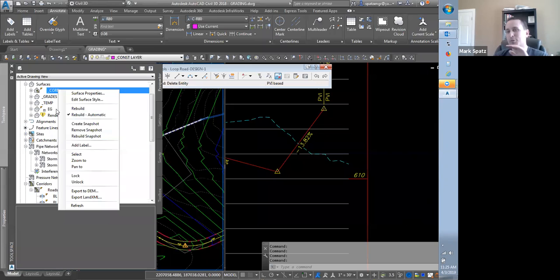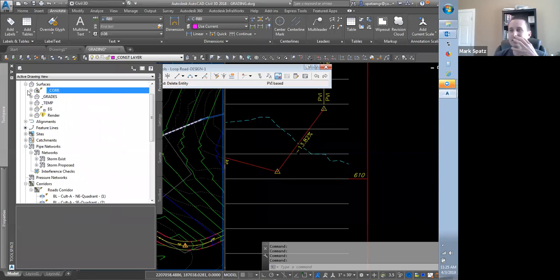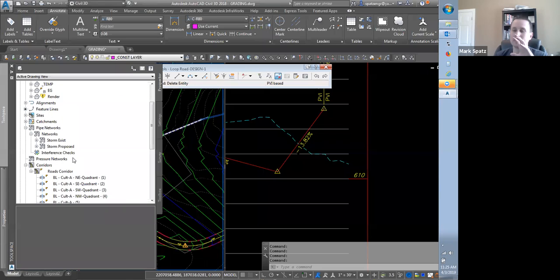It looked like the corridor surface rebuilt a snapshot somehow, or kind of got disconnected. And our corridor surface we called our FG, because we had some trouble getting it to paste, and I think it's because of that snapshot. So let's get that fixed.